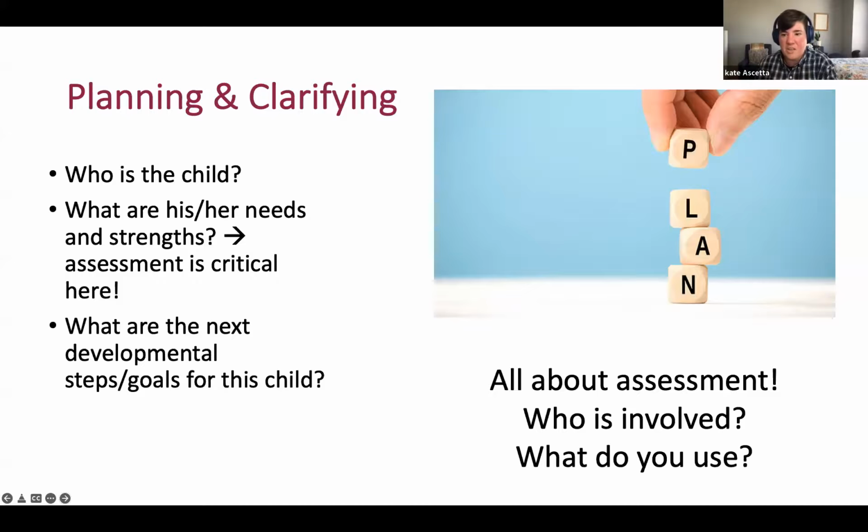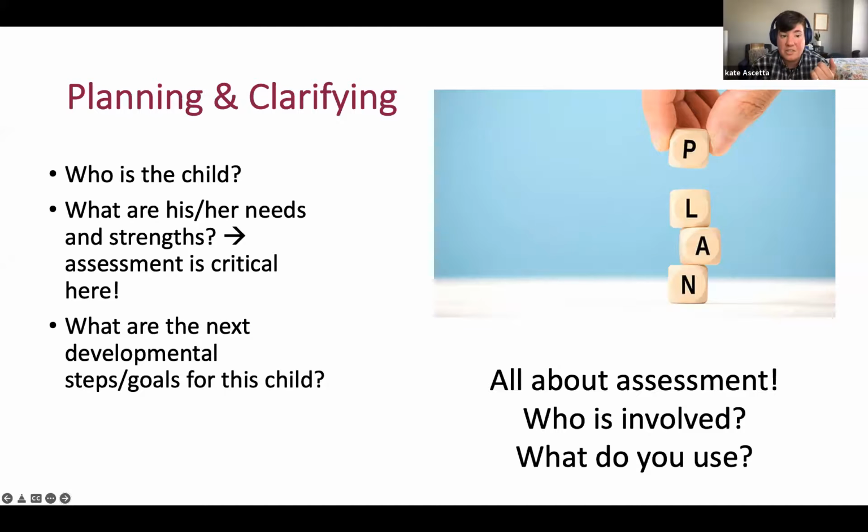Everybody has developmental variations. Some people need more targeted support than others, but everybody benefits from the grownups in their lives thinking about where they are developmentally and how to set up a learning environment that's going to support their next steps. For our purposes, we're thinking specifically about kids with IEPs or IFSPs, but really all children benefit from thinking about where they are developmentally and then planning a classroom that meets their needs.